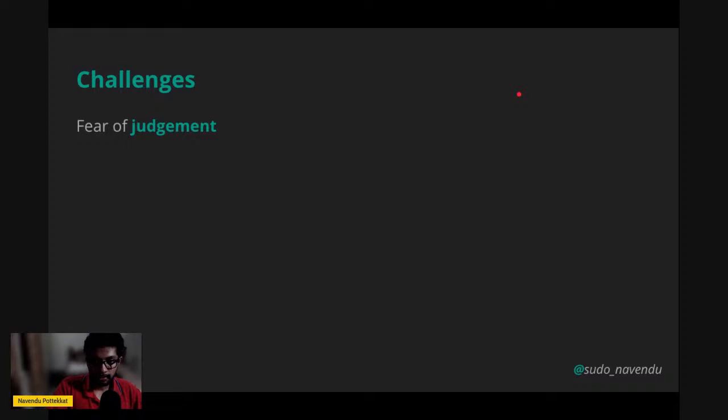And particularly when you are contributing to open source, these can get amplified. So there is definitely a fear of judgment, because when you contribute to an open source project, you are essentially asking the entire world to come and see your work. So if you are making a pull request, or especially when you are starting out, you might be worried what people will think of your code, or your writing skills, or in general your contribution. So there is definitely a fear of judgment, and it is only natural. Everyone contributing to open source faces this. So understanding the fact that it is natural and everyone will face this problem helped me to overcome this fear.